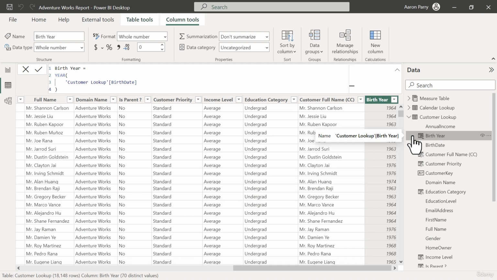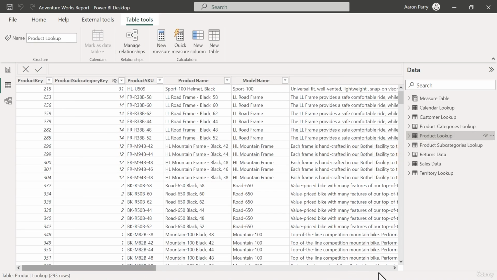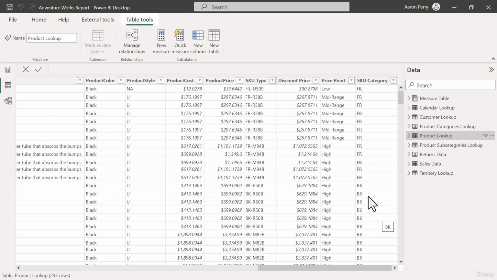So you may be thinking that, hey, so far we've been pretty limited as to the numerical and quantitative values that we've been able to analyze. So if I go over here into the product lookup, you see that we've got these other columns here. We've got this product cost, product price column, we created discount price. And what I'd like to be able to do is pull these columns into my sales table to then be able to do some calculations for things like revenue.